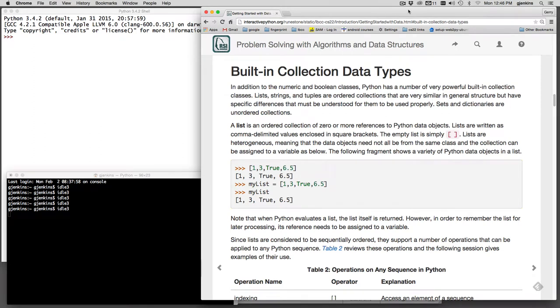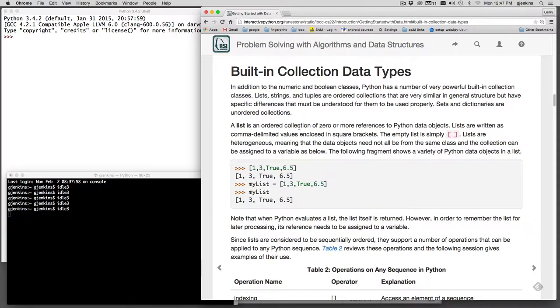We're now going to cover what are called the collection classes, and we're going to start with the list class. And the list class is very powerful. When you're using it simply, it looks like arrays from Java or C++. But unlike arrays, you can insert into the middle of a list, you can delete items from the middle of a list, you can expand the list automatically. It is not at a fixed size. And a real important aspect is that you can put anything in the list of mixed types. They don't have to all be the same type.